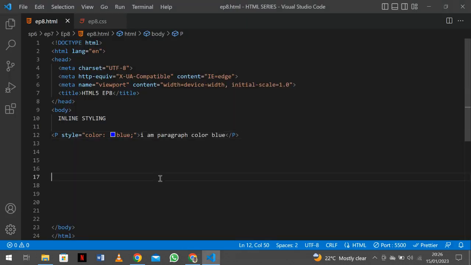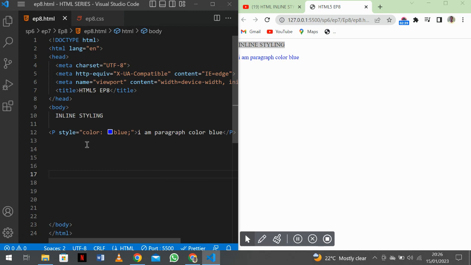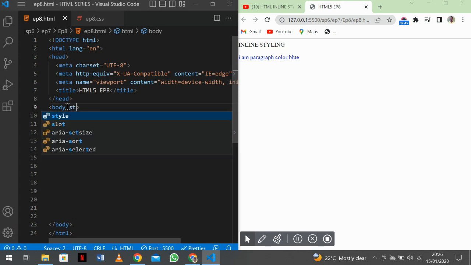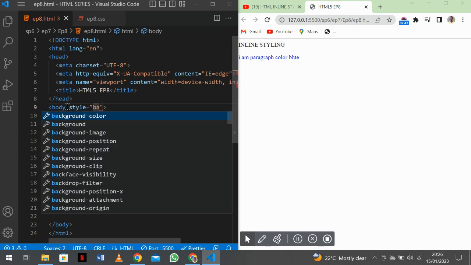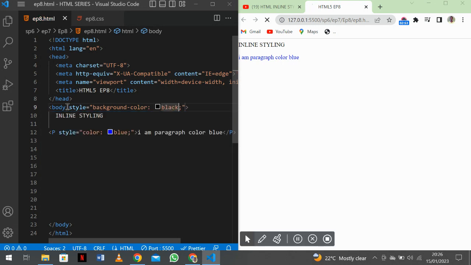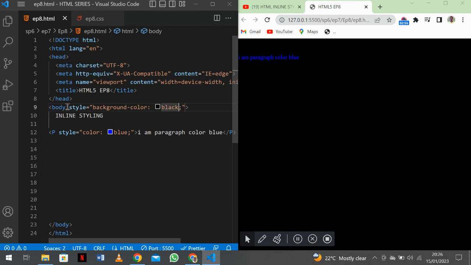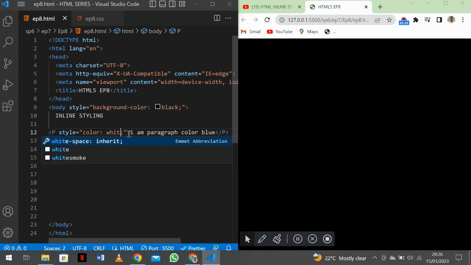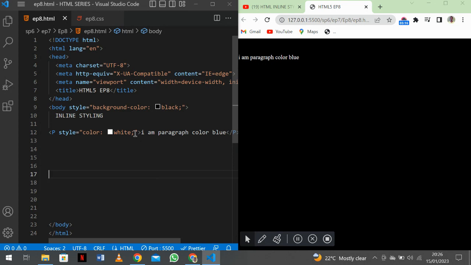For example, let me divide my screen into two. In the background here, I'm going to use the same style, and I will say background color will be black, and you will see it automatically, not even doing anything. I have not even saved, I have not even reloaded, so it will auto save and auto reload. Let me change the color of the text to be white, and you will see it there automatically. So it makes life a lot easier. So this is what you call inline styling.